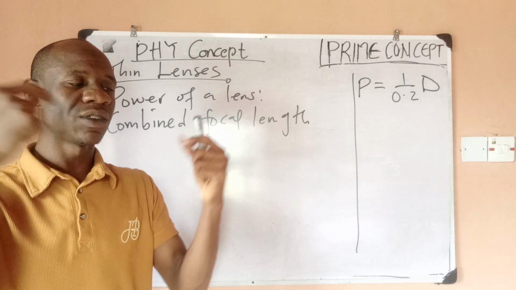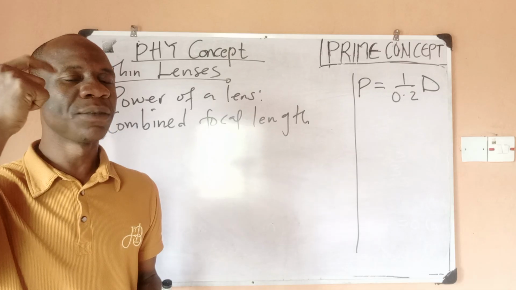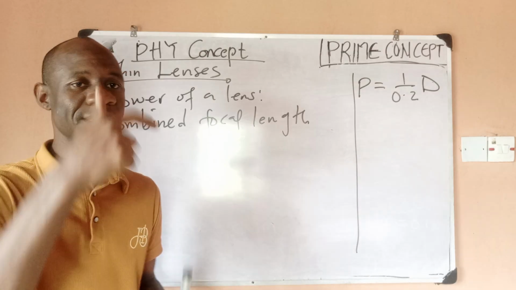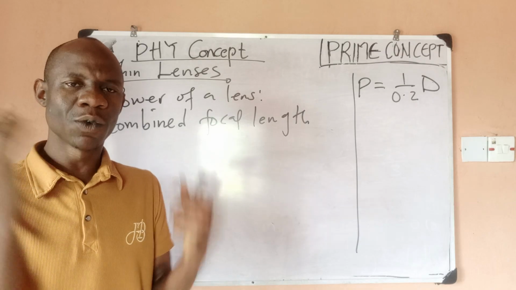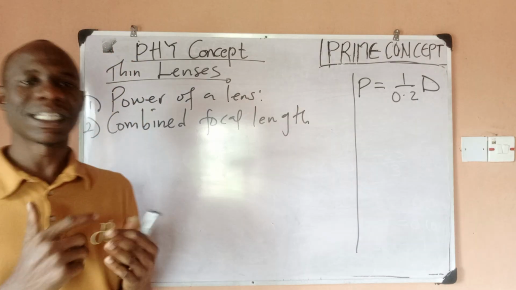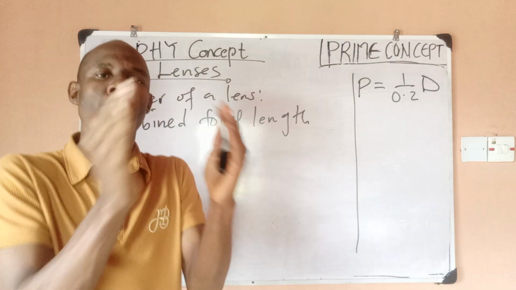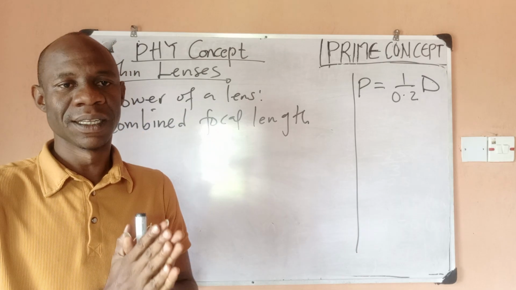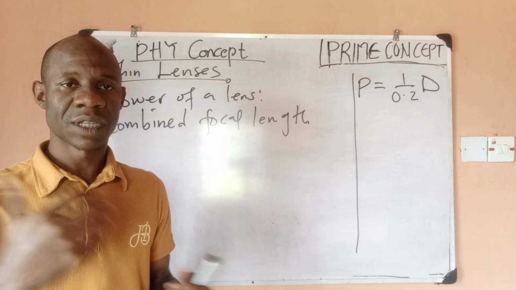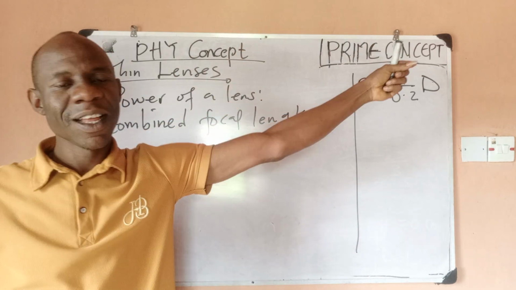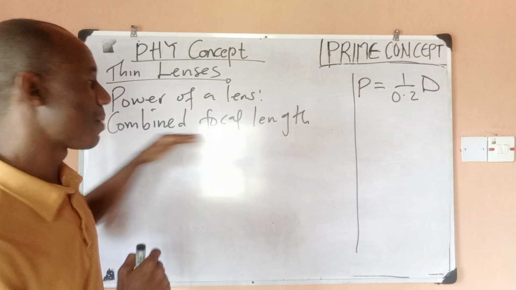This is just because of the weakness of the ciliary muscle. The ciliary muscle is responsible for adjusting the focal length of the eyes. So if the ciliary muscle is weak, of course, it gets weakened with age. So at old age, most persons suffer from astigmatism. If you want to correct that kind of defect, knowing that this person cannot see something far and something close at the same time, it means you would have to combine two lenses for that person. So you're going to combine maybe a concave lens and a convex lens at the same time, so that I can correct the issue of long-sightedness and short-sightedness. That is why there is need to talk about combined focal length.